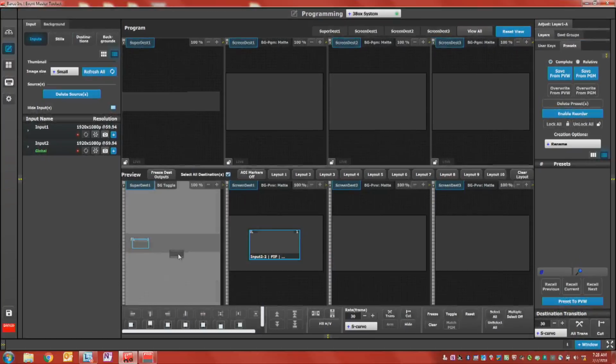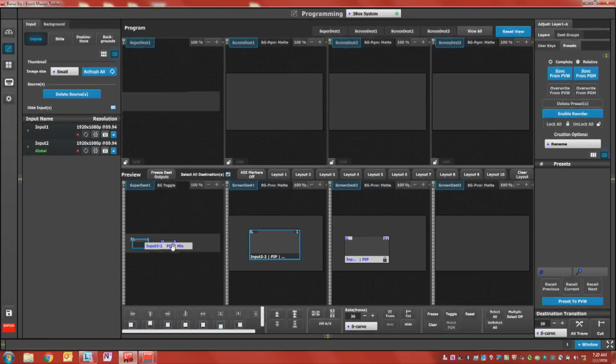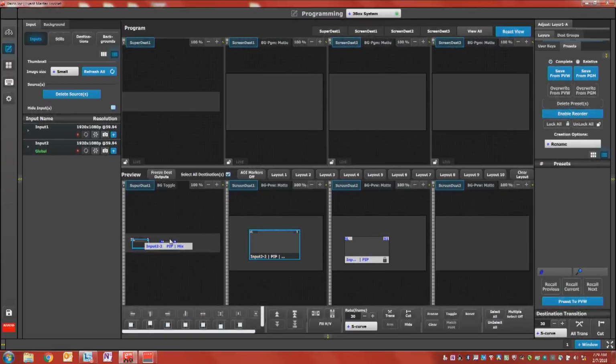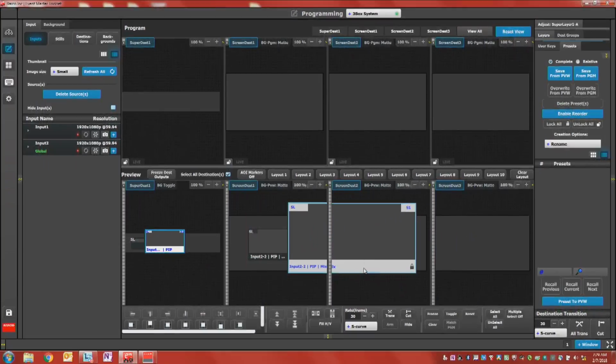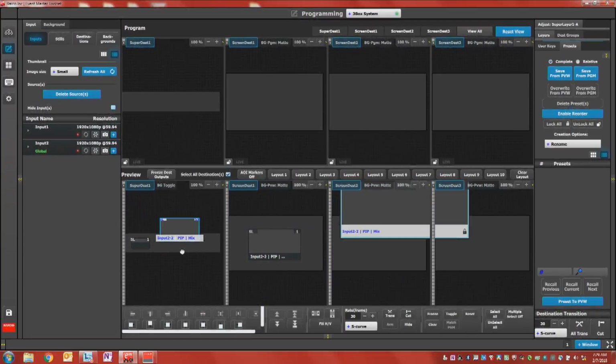Including the super destination. Now what that does is, just like if you were to drag any other input into a super destination, it's going to grab the first available layer, or in this case, the only available super layer, and assign it. You'll see what happens. It turns that gray again, as an indication that it is a super layer. It's viewable on all of your other canvases, but not adjustable, right? If we go to adjust it, it's not going to move. So here it is available.